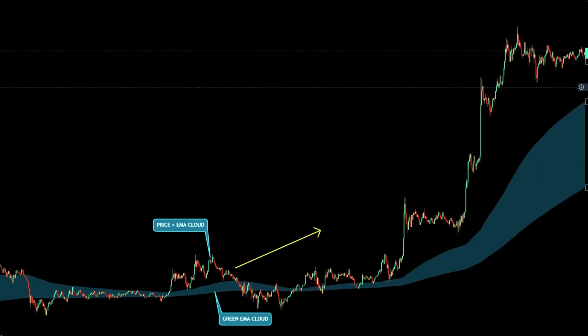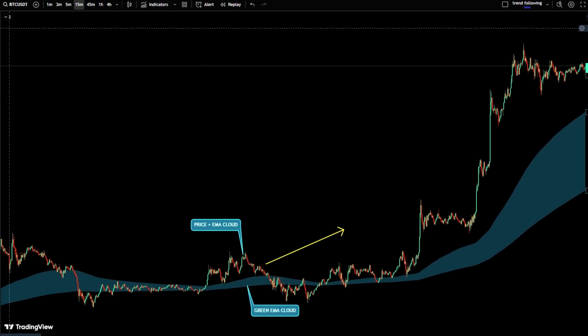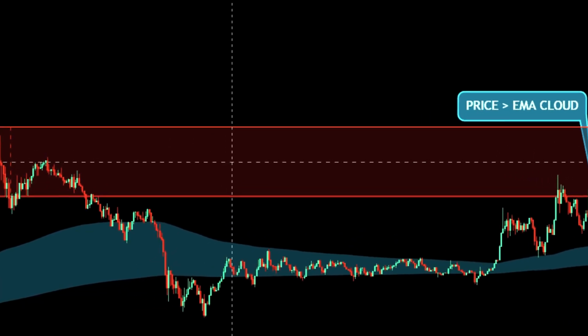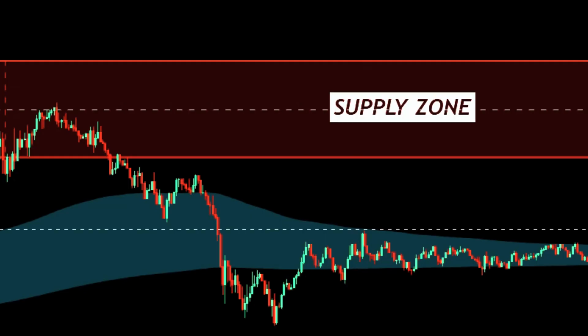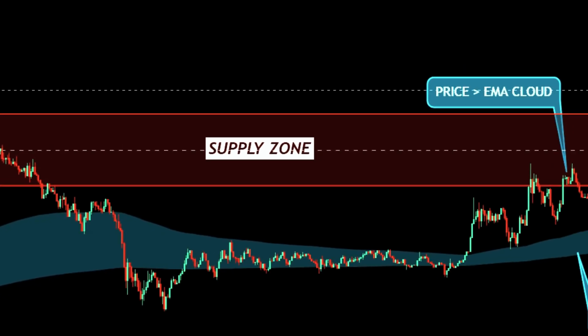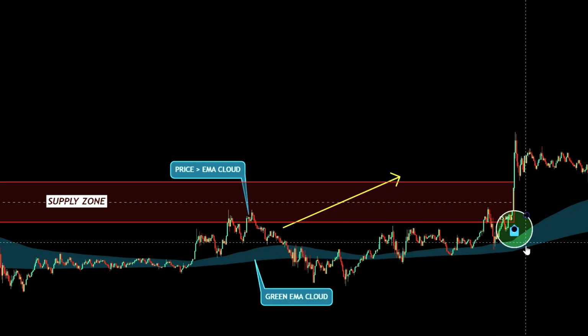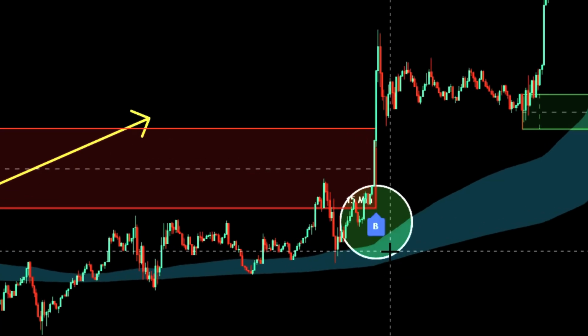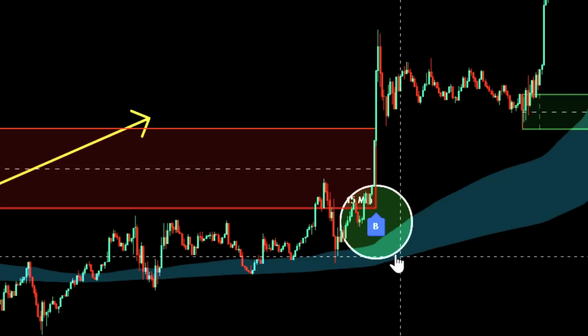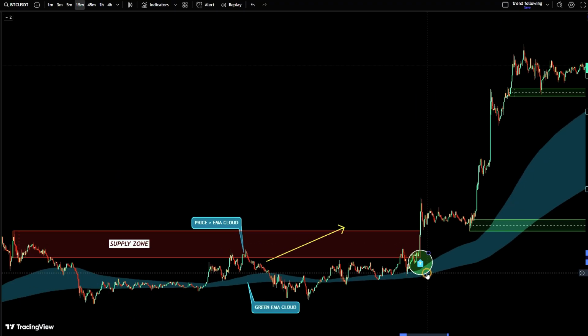If not, you do nothing. You sit on your hands. Second, the setup. In that uptrend, the Flowchart's indicator needs to draw a supply zone. We want to see the buyers prove their strength by breaking through the seller's wall. Third, the trigger. Price closes a candle above the supply zone. The break signal prints on the chart. That's your entry. You get in.